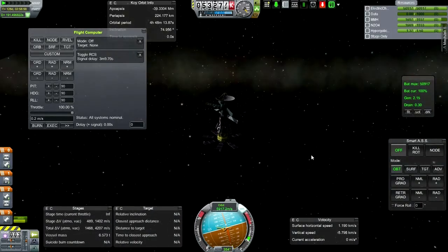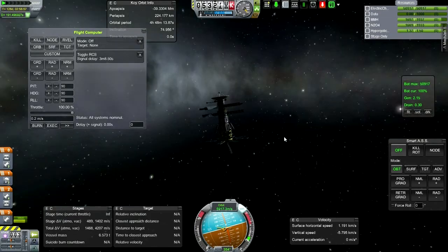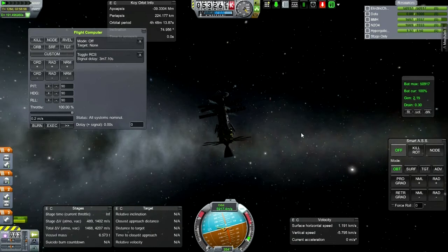That's pretty interesting. I should point out that this is Real Solar System 6, not 7, so we don't have the new textures for Venus. So it still looks like Eve. I'm pretty sure that the new version of Real Solar System that has all the planet textures would not be compatible with the save because of Module Manager. And the new Real Solar System comes bundled with the newest version of Module Manager, which is not what all the other mods in here will operate under, and it'll probably cause a mess.